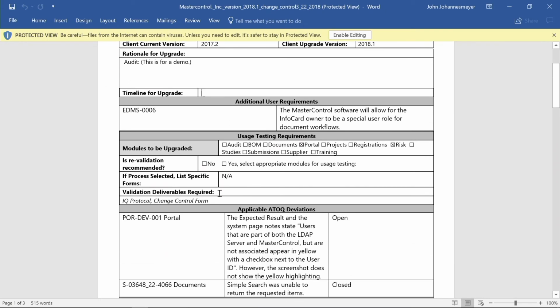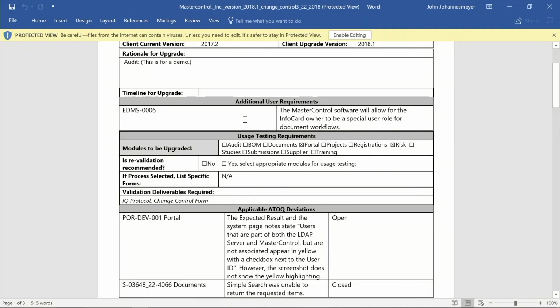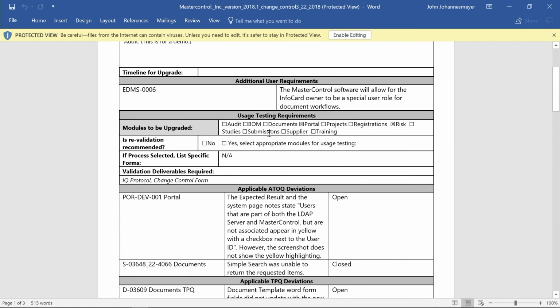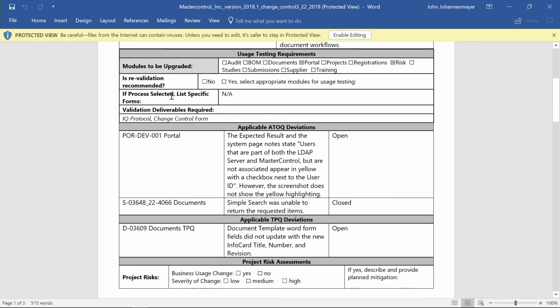As a way of consolidating our validation documents, we took the pertinent information from the validation plan, user requirements, and TOQ risk assessment, TOQ acceptance risk management plan document, and brought them all into a change control form. So this will be pre-populated with any new user requirements that were introduced as part of the 2018-1 software. It'll include the modules that are being upgraded and validated as part of this release. We will list out any deliverables that need to be created, so the IQ forms, which are created by MasterControl, this change control form, potentially usage testing based upon the VxT recommendation.